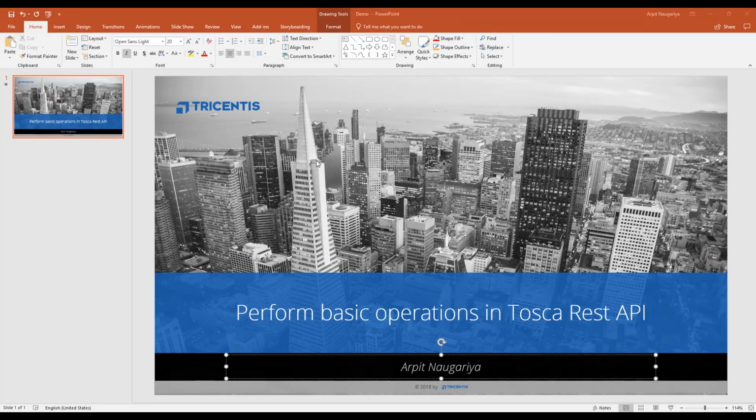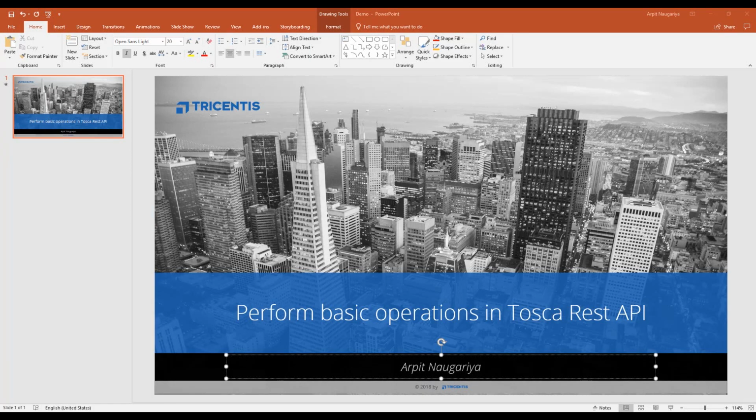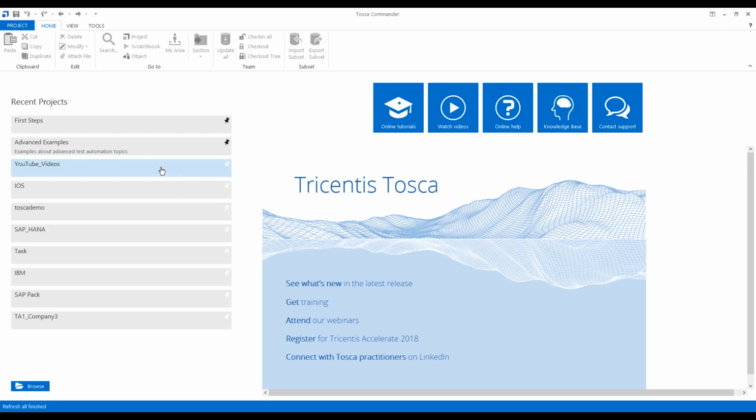So I quickly jump to Tosca. This is my workspace.